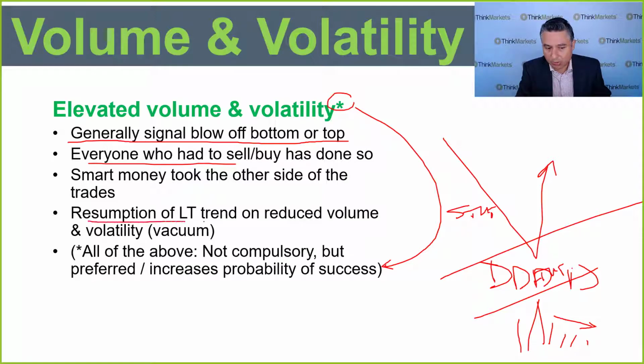Okay, and what's happening by the volume decreasing, why that's important. Okay, so resumption of the long-term uptrend on reduced volume and volatility. We've got this vacuum of supply now. So yes, the price is going back up. Okay, so we know demand is still very strong, but there is a lack of supply. Okay, don't forget that volume is buying and selling. For every buyer, there has to be a seller in that volume. So when volume is elevated, there's lots of sellers selling to lots of buyers. Okay, when volume is diminished and price is still going up, we've got lots of buyers, yes, because the price is going up, but they're having to pay higher and higher prices to attract enough supply out to get what they want, and that's why the volume is decreasing.